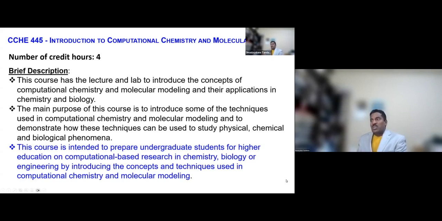So the main purpose of this course, we can't do everything here actually in just one semester. That's why it's an introduction, because computational chemistry is really vast, it's very big. And in the last 2 decades, I can easily say that there are like 100 different methods developed, 100 plus density functionals developed, right?